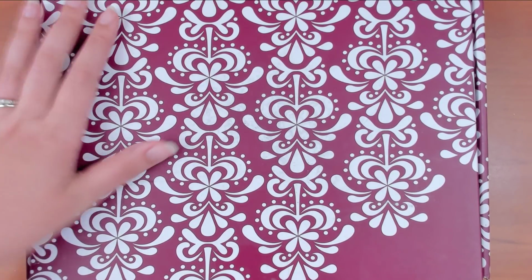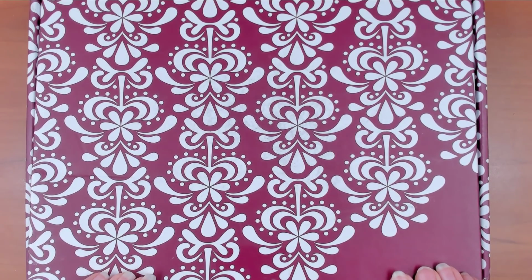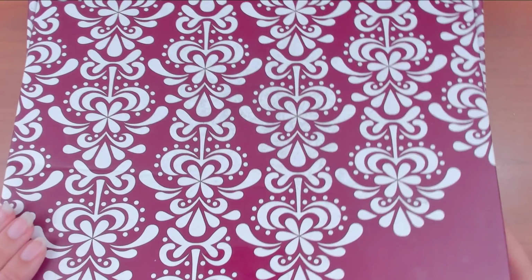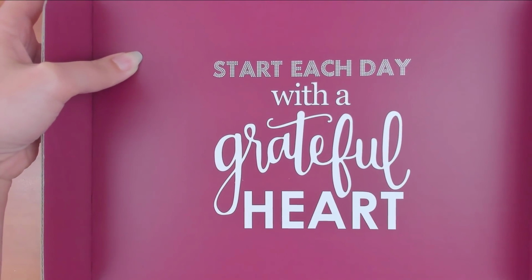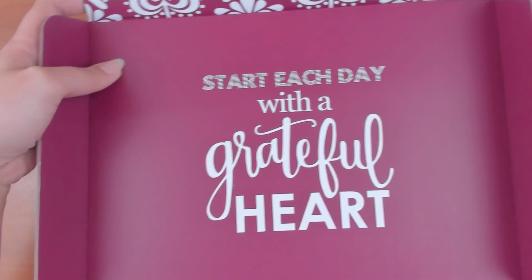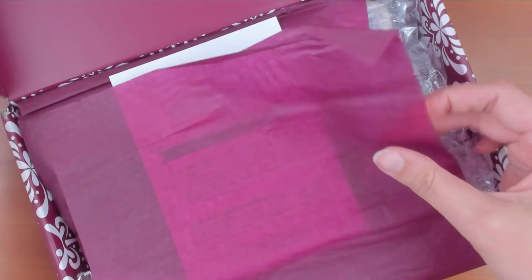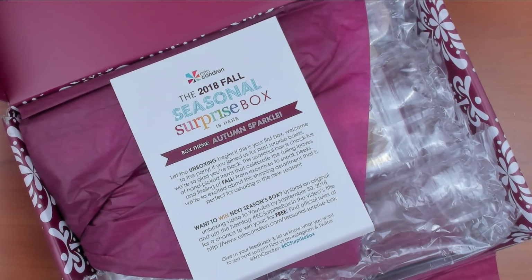So I thought it was super fun. I love the color of this box. It's gorgeous. It's like a burgundy maroon, which is one of my favorite colors. And then the box is reversible, so I figured out how to unfold it. But that's the quote that's on the lid: Start each day with a grateful heart. So super awesome. That's when I realized what it was. I was like, oh my gosh, no, she sent me the whole thing.